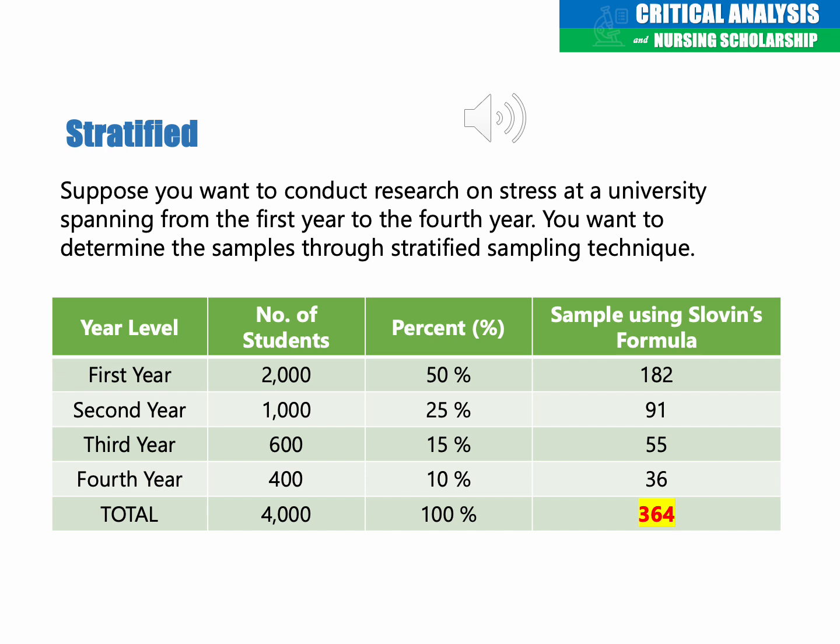Now, the next step after identifying the number of population is to identify the required sample size. For example, out of 4,000 students, you just wanted to include 364. How does it work? It's very simple. Based on this calculation, you just need to take 50% of 364, and that would mean 182 students in first year. What is 25% of 364? That would mean 91 students. What is 15 and 10% of 364? That means 55 and 36 fourth-year students.